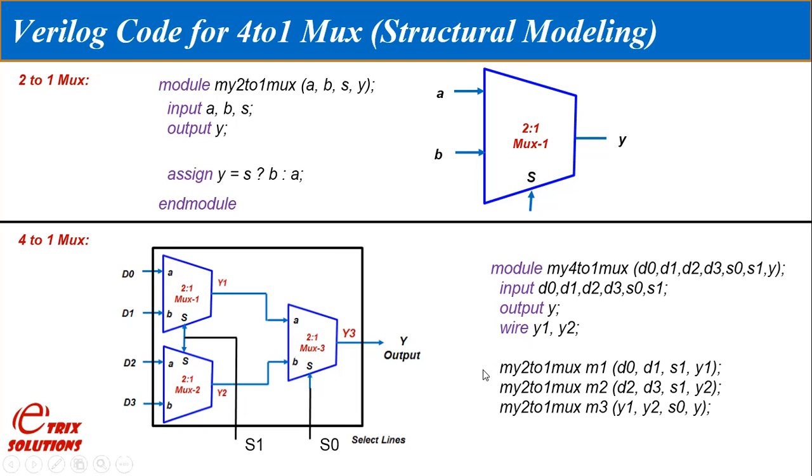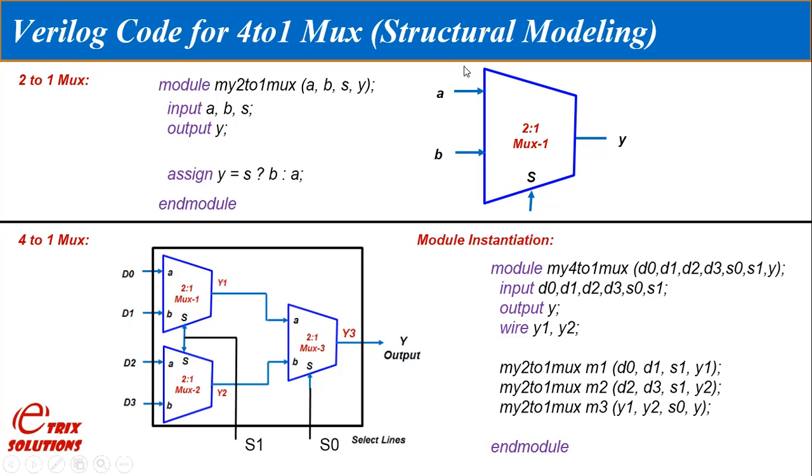And we can complete this Verilog code by writing the end module. So this is the implementation of multiplexer tree or 4 to 1 multiplexer using the Verilog HDL, and this style of modeling is known as the module instantiation. So in this way we can write a Verilog code for 4 to 1 multiplexer using a 2 to 1 multiplexer.